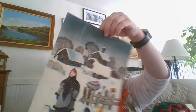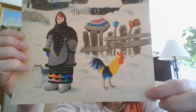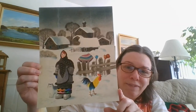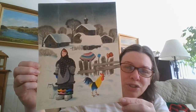And I picked this up, one, because it's a very, very striking print. This is the original print, I'm guessing. It's on the right kind of paper to be an original print. There is a little signature down here and a 98. But I really liked the scene. Very Russian feel to this. Gorgeous rooster in here. And just the snow covered. I really liked that. And then here is the back. So it does look like this was done on this paper.